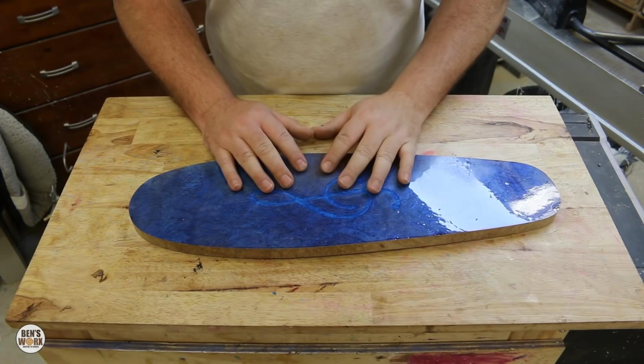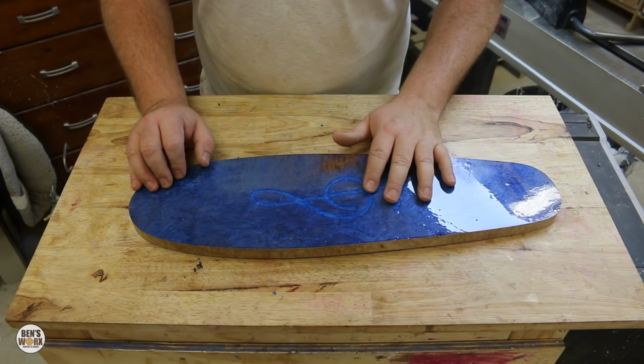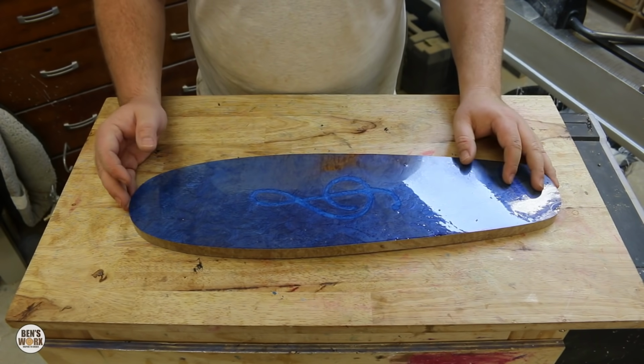Now the next step is probably going to be my hardest step, and that is sanding all this down so we can expose that nice inlay. And I'm just going to do that with my belt sander.